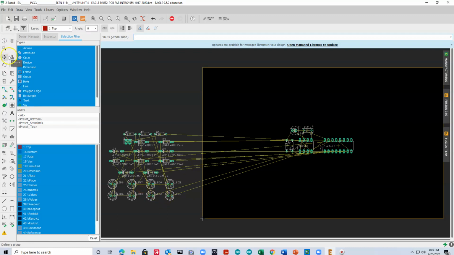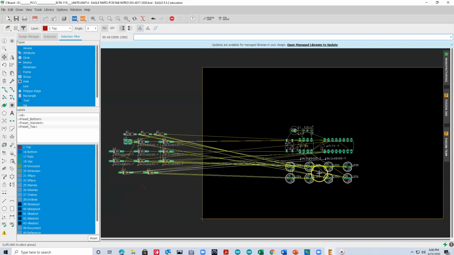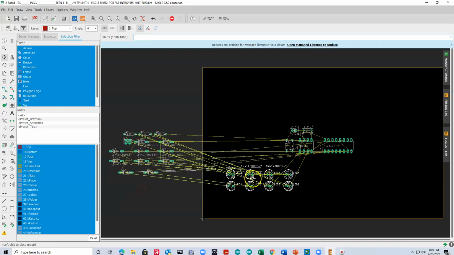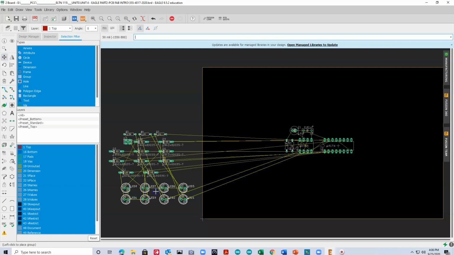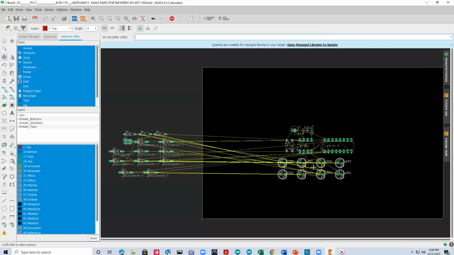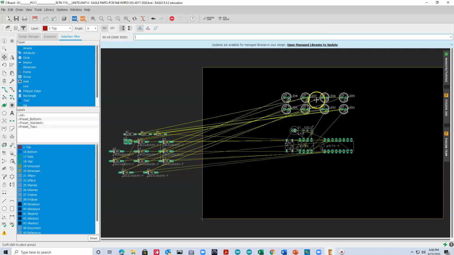So if I right click, let's go through and group them again. I'm going to group them. Then I'm going to click on Move, and if you hold down Control and right click, you can move that group. The other way to do that is I can again group them as a group, click Move, and then if you right click in the group, it'll say Move Group. That's the other way to do that. And for now, I'm just going to move these LEDs up here.